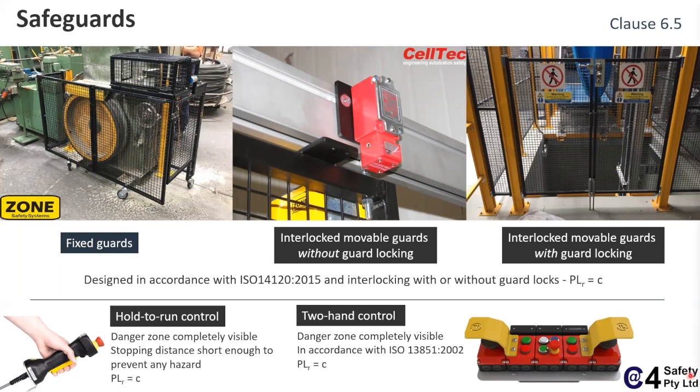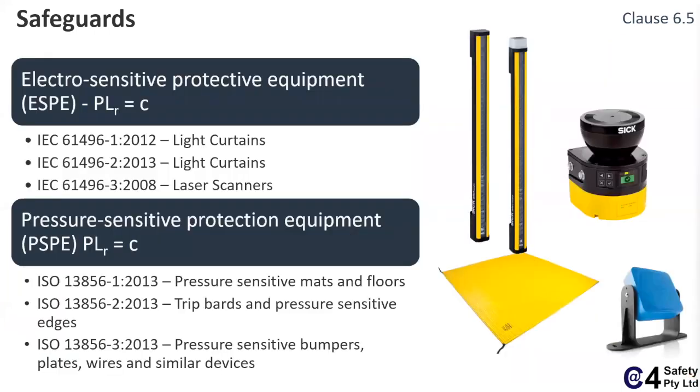Yeah. And then we might think about using, well, yes, presence sensing systems, and of course we have a plethora of those devices now. And as you see, the light curtains or laser scanners up there, or pressure mats, or now even, I think, a radar. Yeah, and these are coming out now at quite a high level, are they not? Yeah, they are. So we will see some interesting developments around radar with laser scanner, I think, in the near future. And also ultrasound sensors coming out at a high level of safety integrity as well. But again, it's prescribing, isn't it? PLC. Yeah, PLC is the highest for all of these.